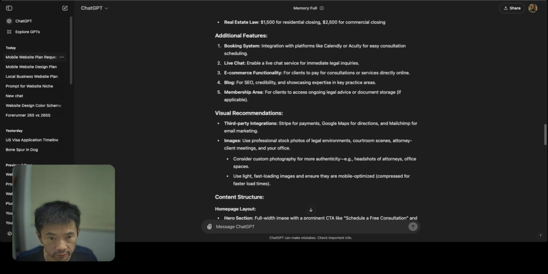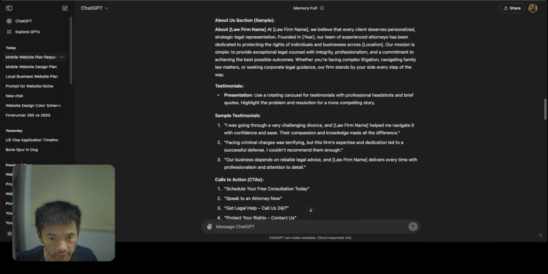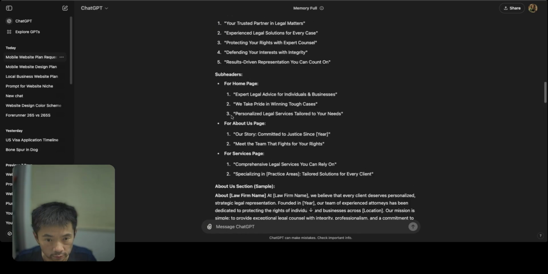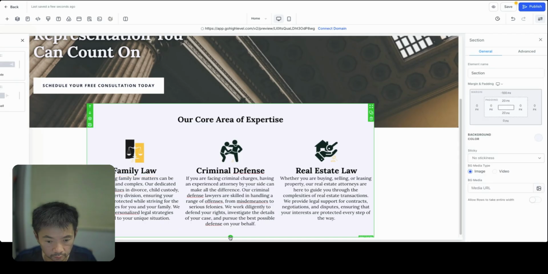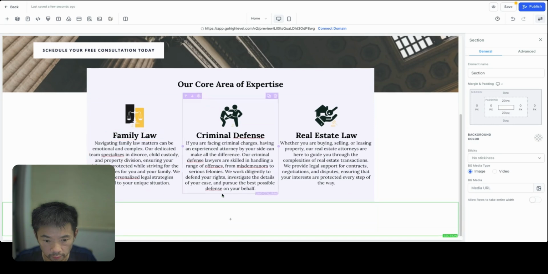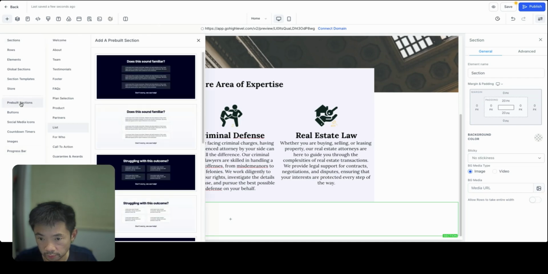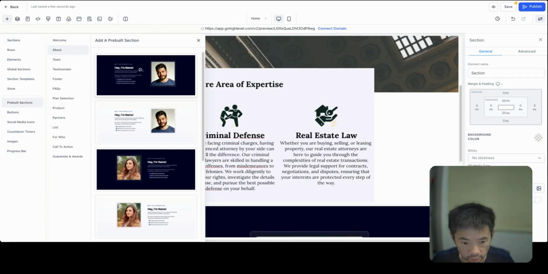Actually, one of the things that I think is missing is this about us section. Let's do this about us section. So we're full width, and if we go to pre-built section, try this one.